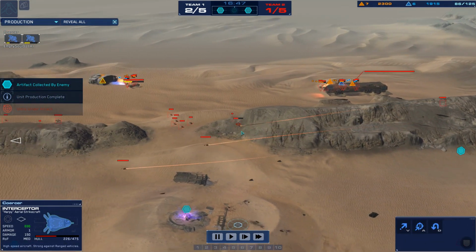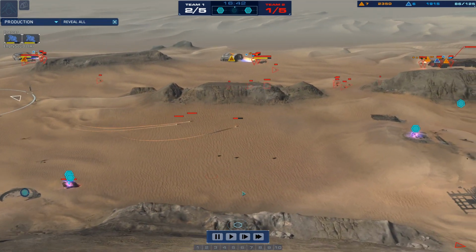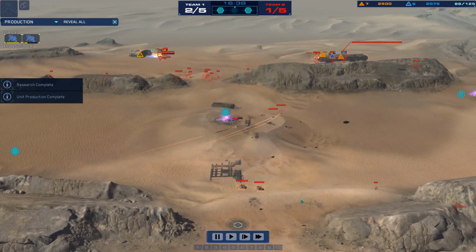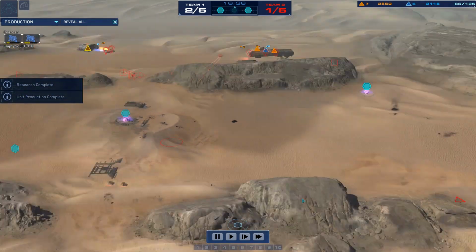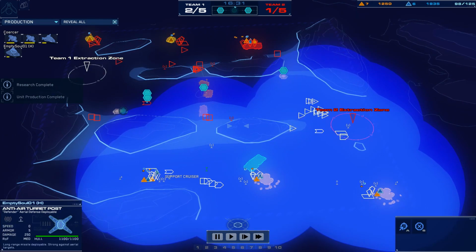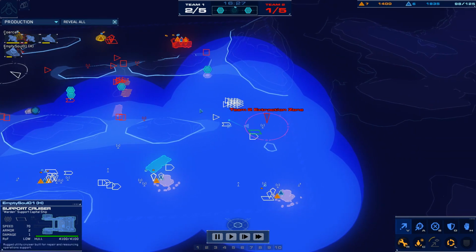If I can get one of those in camera. And so these are going to fly over here. And are we going to do anything? We'll have to keep tabs on them and find out. And they're going to go back to the carrier. Worried about that anti-air turret and the support cruiser, and the support cruiser over here on this side, keeping that 1 railgun safe.